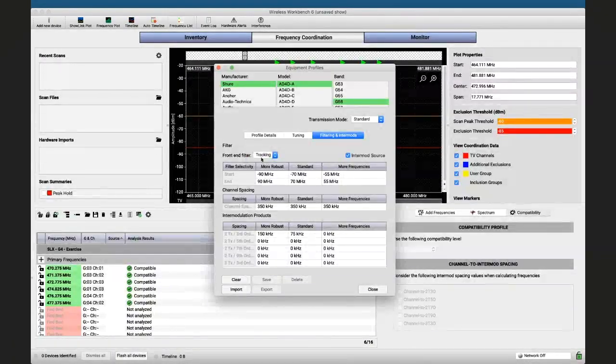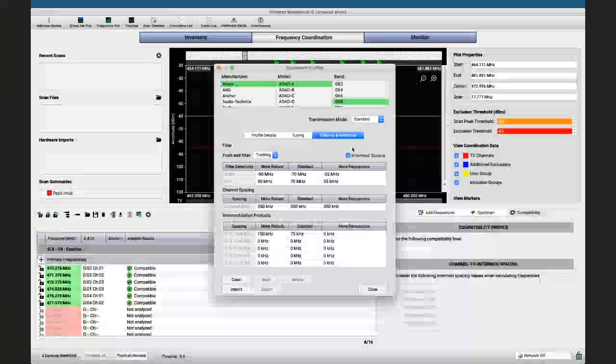Now, most of the, let's say, more modern and top-tier devices have a tracking filter. Some of the oldest devices or more entry-level, they may have a fixed front-end filter. What is this front-end filter? The front-end filter is the capability of a receiver to see what is around it. So if I have a tracking filter, this is moving according to the frequency I select. Therefore, it will be a little more specific. If not, it will be fixed, and the name is self-explanatory.